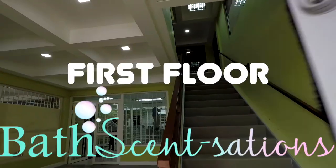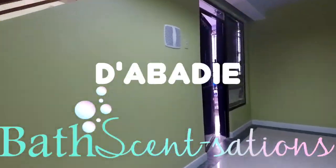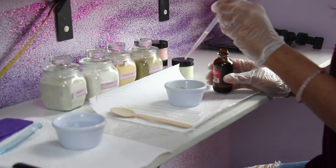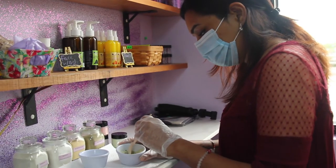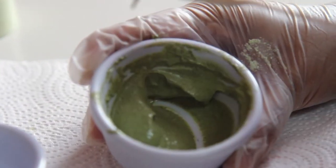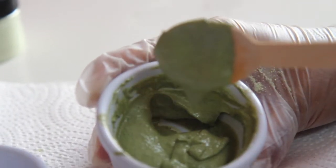That's something important to think about when you're buying a new product — test it first. Which you would not get in a major store; you wouldn't get to test the product most times. So you actually have to buy the product and take it home and test it. However, I have all the products here to test. So if you put a product on somebody here, you give them about 10 minutes with the product on. Ideally it takes about an average of 20 minutes, but sometimes irritations happen right away — just leave them 10 to 15 minutes, let them browse around the store, see how they feel, and if they feel good they go ahead and purchase.